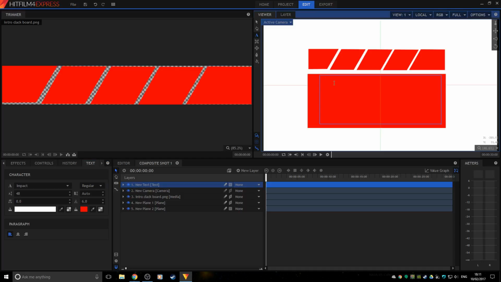Then you need to go to the viewer and select the text tool, and then type in whatever you want, or change it first. You can go back and select it and change it afterwards.